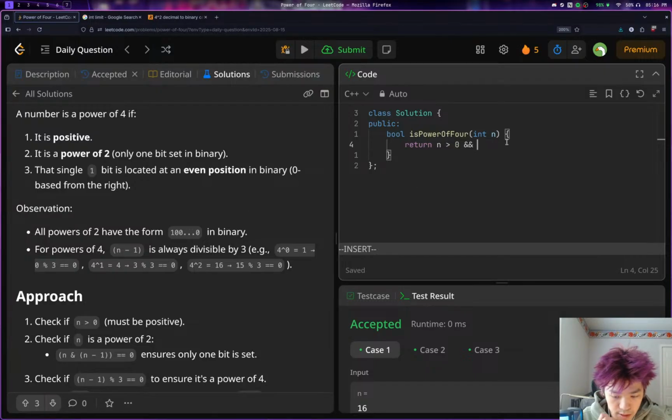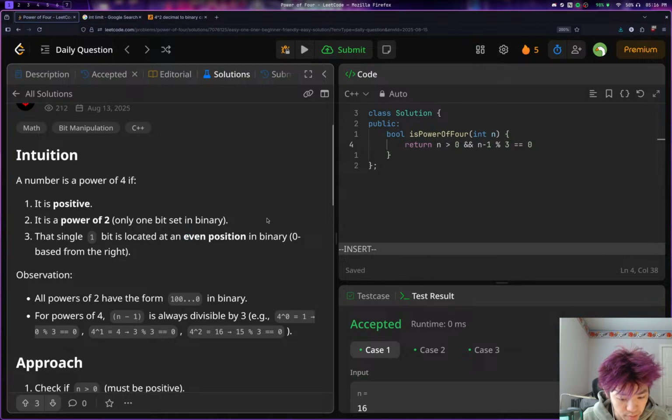Okay, so we can check that n minus 1 mod 3 is 0, and then an even position.